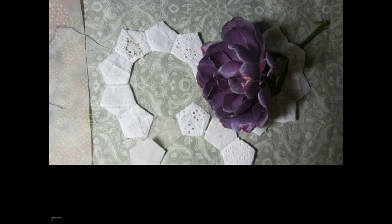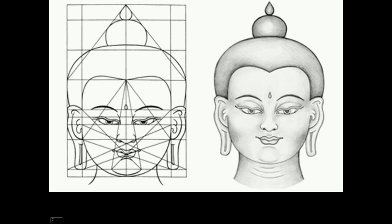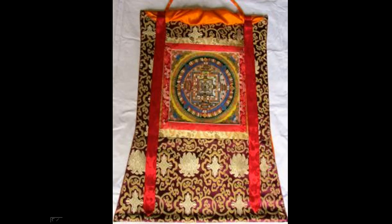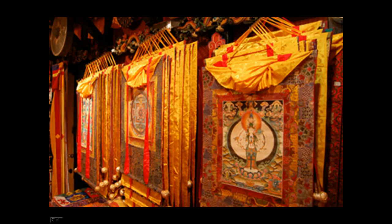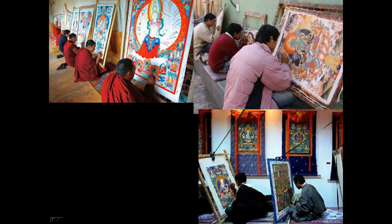I wanted to work with the Thangka form and I knew I had to do some research. Thangkas are a centuries-old Tibetan Buddhist religious art form. The first time I saw one was 35 years ago in a friend's living room. I was immediately taken by the gracefully draped cloth cover and how it conveyed reverence, majesty, and mystery. It was easy to understand why Thangkas have been used for monastic student instruction and personal meditation focus. In traditional Thangkas the central image is often a Buddhist deity or scene; the drawings of faces and figures meet strictly prescribed ratios. Other traditional Thangkas have a mandala in the center. Today many Thangkas are for sale — the central image may be a painting or sometimes a photocopy of a painting. In the 1960s a number of private and commercial Thangka painting schools and studios were established.